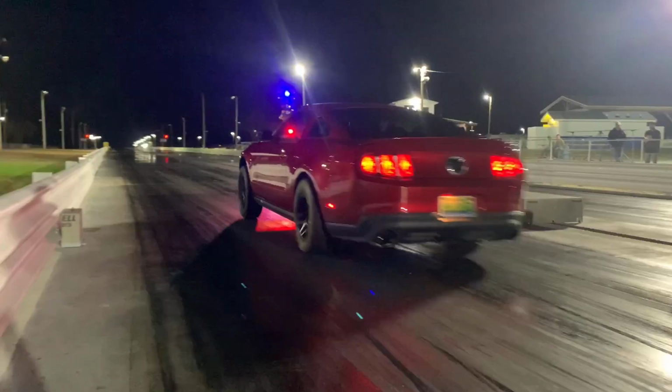So Cody's going to give it one more shot, see if he can try to get that 60 foot down. He forgot to shift in the last gear. So he's trying to work on getting that hole shot figured out. So we're trying different things, dropping tire pressures and playing with the RPMs a little bit. But he's going to give it one more shot and see if he can kind of run it out the back. We're hoping for like a 6.50, 6.60 area. So far he's run his 6.80 on his first pass. The last pass was like a 7.50, so we'll see where it goes from here.